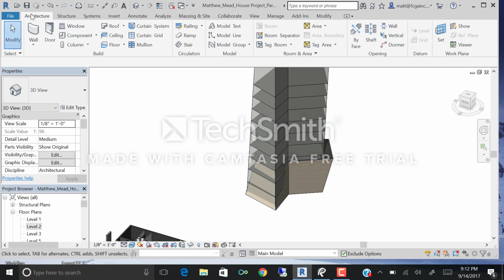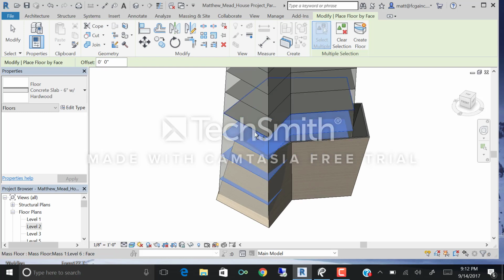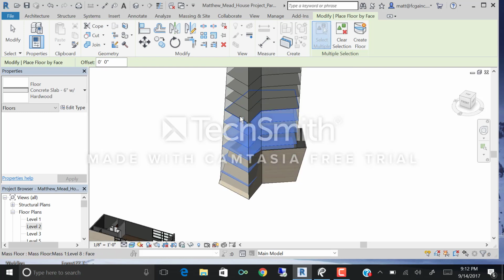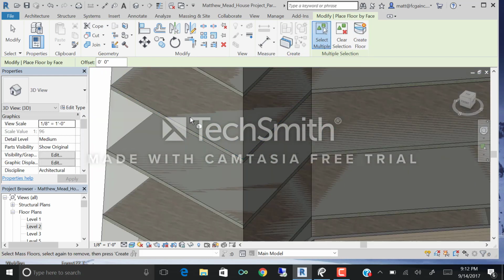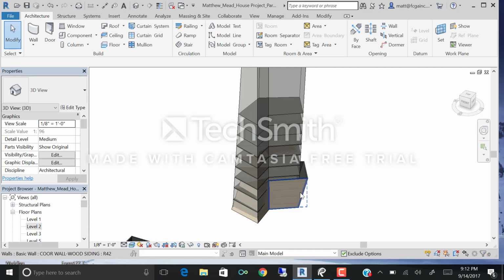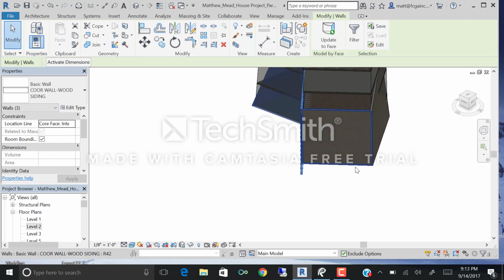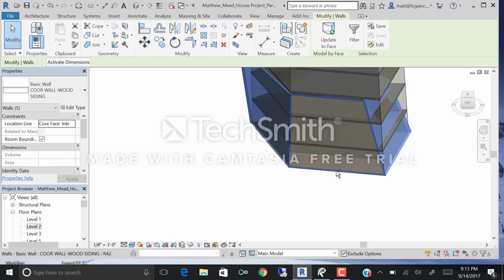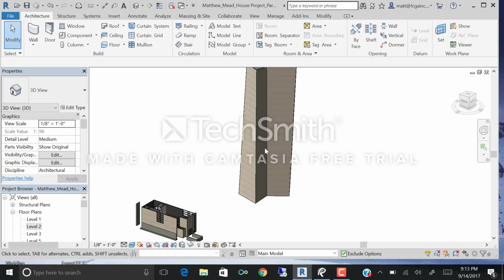So before we move on to stairs and railings, let's look at how we might apply those floors to our massing. Okay, so if I go over to architecture and I go over to floor, I'm going to do floor by face. And then from here, I can actually go through, select all of the floors in our little skyscraper that we're creating. Okay, I'm not going to select all of them, but pretend I did. And then from there, I'm going to go ahead and hit create floor. Okay, and you'll notice that we now have a floor assembly on every one of the masses that I just selected. Okay, and if I go through and select all of my exterior walls, so 1, 2, 3, 4, 5, and 6. I can go to update to face, and we now have our kind of awkward skyscraper that has no windows.